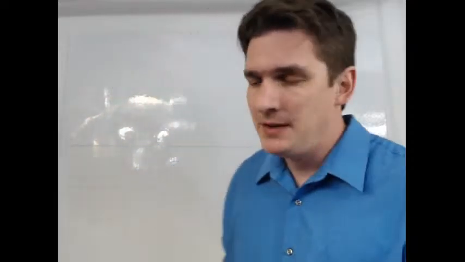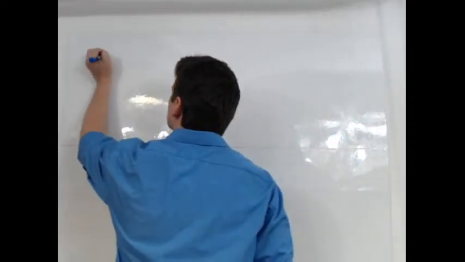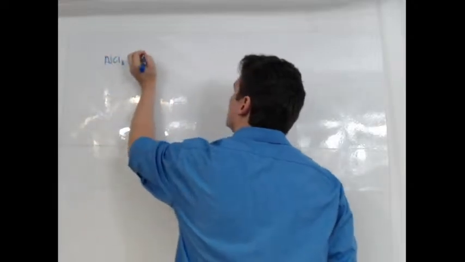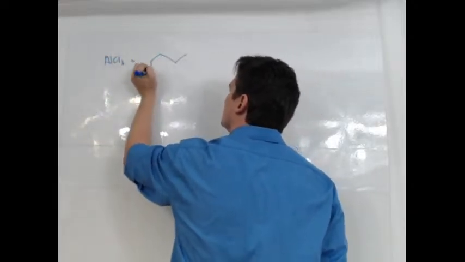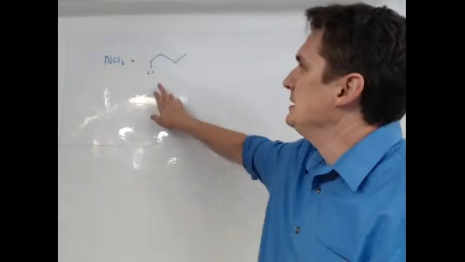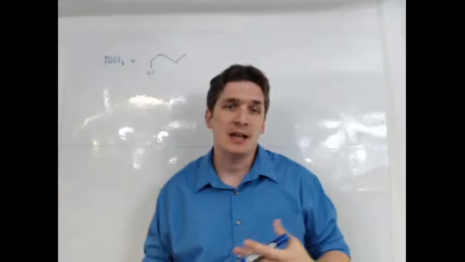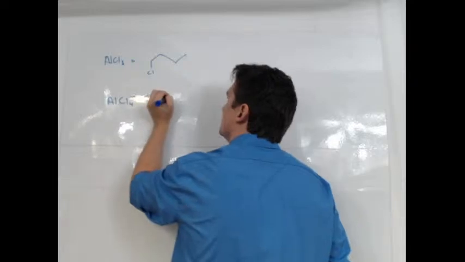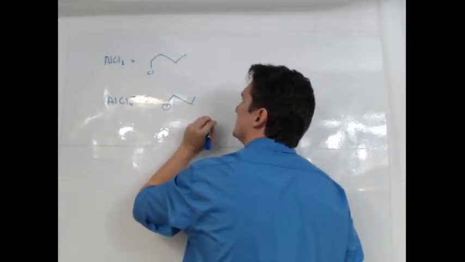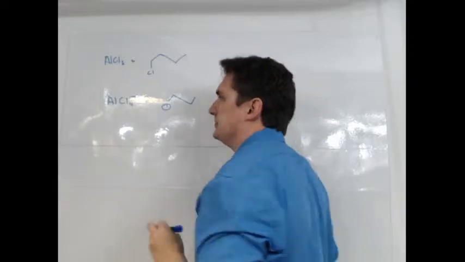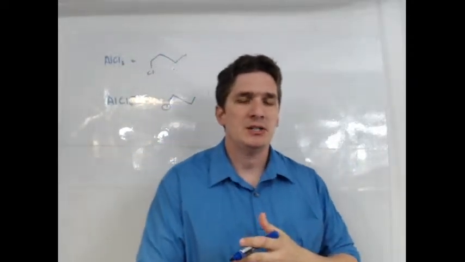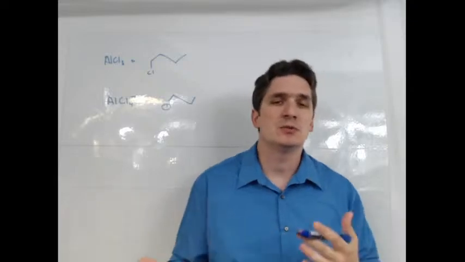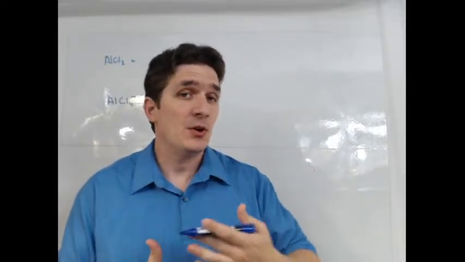How the reaction of AlCl3 works with a primary alkyl halide. So when we have AlCl3, and I'm going to draw out a primary alkyl halide, what will end up happening is that this chlorine is actually abstracted by the AlCl3, and so we end up getting AlCl4 minus plus this carbocation. So all AlCl3 reactions with alkyl halides, and for those of you listening, this is Orgo 2, they're going to go through a carbocation.